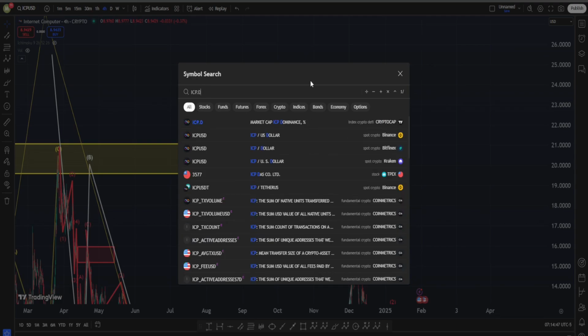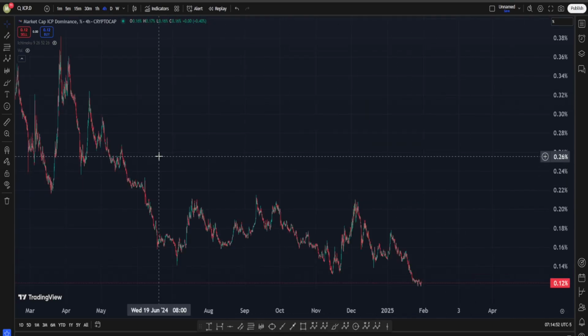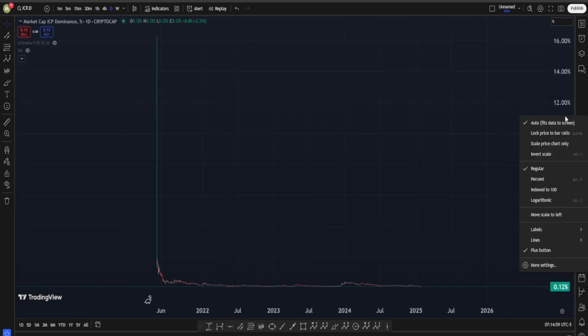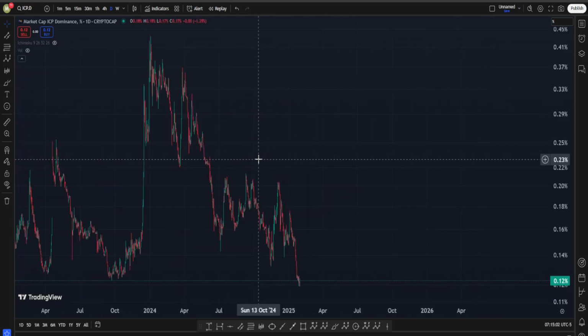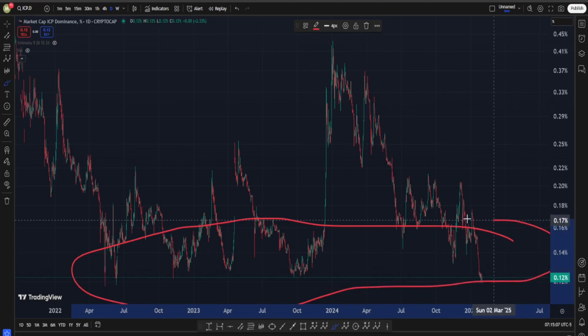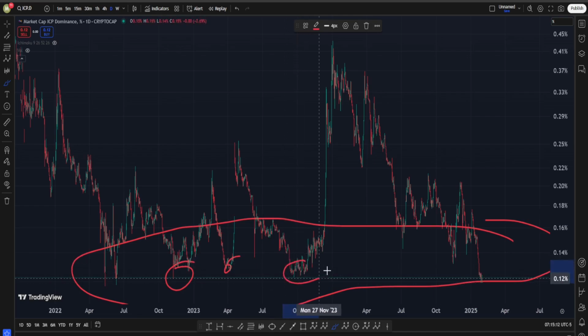Let's go on ICP dominance chart and see what is going on. You see, ICP dominance determines the price of Internet Computer's token relative to the whole crypto market at any given time. And where are we at the moment? We are around the absolute lowest lows. Now, you see, previously in ICP, when we were around these areas here and specifically here, we were actually somewhere around the $2.5 region. So this means the equivalent of $2.5 for ICP right now is about the current price action between, like we said earlier, $8 to $9.